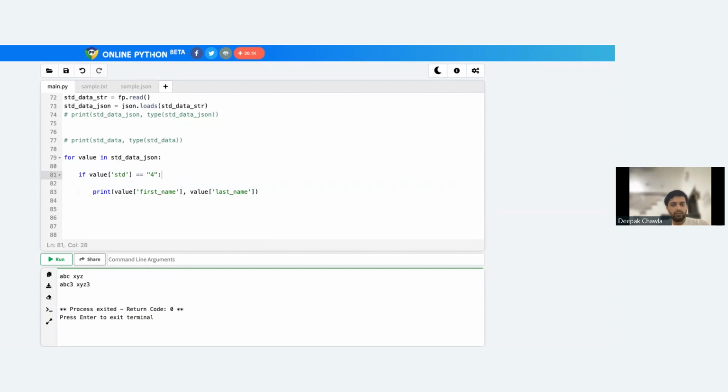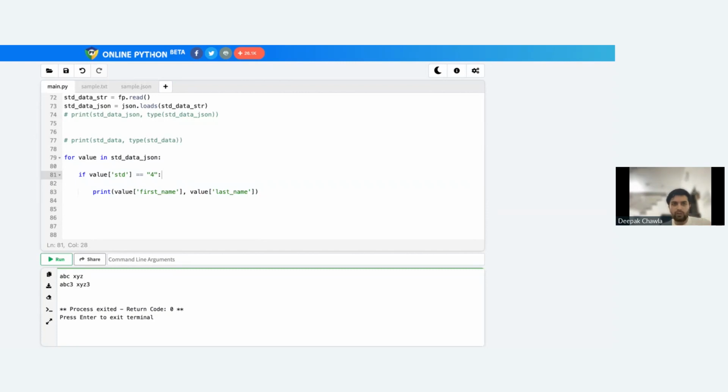I think now you have got your answer. Got it? Anyone else with a proper understanding? Very basic function: what is the nature of the function? It stores the data into a string. We got the string, but we don't want a string, we want to convert it into the particular format. So I call an extra function, json.load, that takes the string as input and converts all the data into the JSON format. After that, I can take this data and do whatever operation we want.